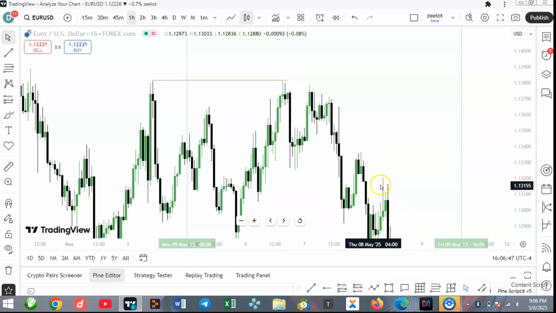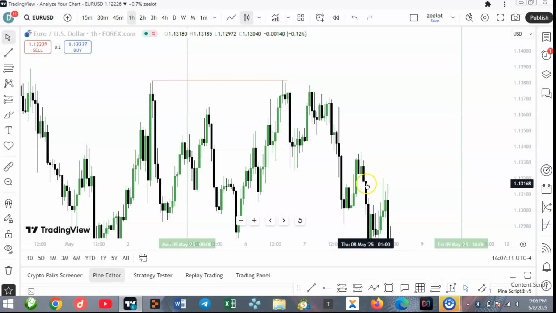Fair value gap, they use it as an entry. Say this one, this gap here, is an entry model. This one here is the order block, the last up close candle. An order block is only valid, remember what I said, when there's a fair value gap in front of it, which is what is here. See the fair value gap here.